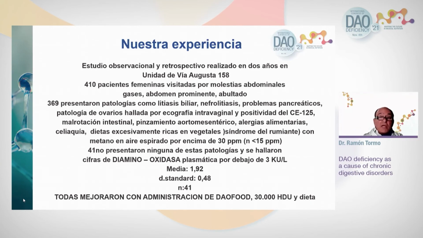In our experience, we carried out an observational study over 2 years in our unit in Villa Augusta, with 410 women that were visited because of abdominal pain with bloating, and 369 had pathologies like the ones that I cited. And in 41 cases, there were no pathologies like this, and they had DAO figures under 3 kilounits per liter. So that meant an average of 10% of DAO deficiency in patients with abdominal pain. All of these patients improved with the administration of DAO food and with a low histamine diet.